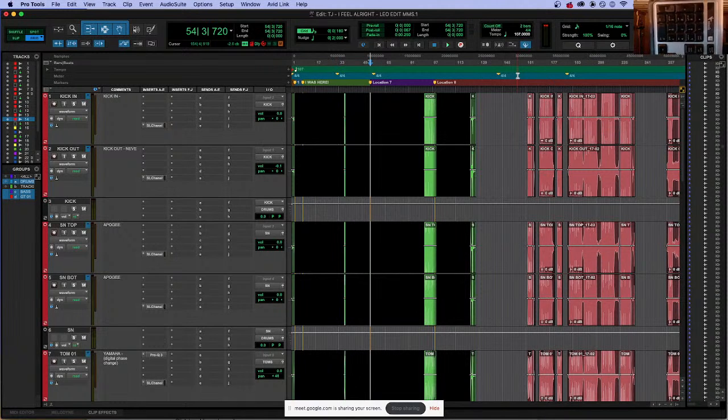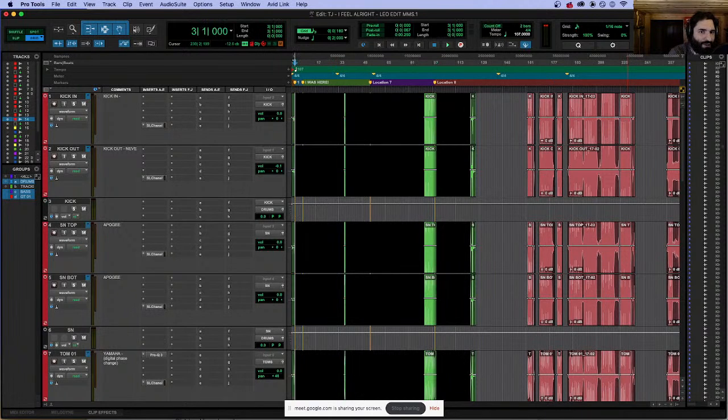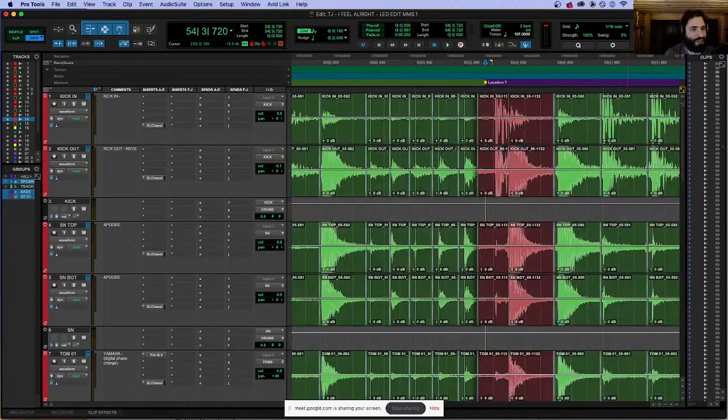Yeah, got it. You have the numpad, and the numpad has a key, point. If you press point, the number of the marker, and then point again, it will take you there. That's a super amazing thing of Pro Tools. So for example, if I go point 7 point, it takes me to marker 7. Point 8 point, it takes me to marker 8. Point 1 point, it takes me to marker 1. Point 7 point, I'm in marker 7. So great. Now I'm in marker 7. What was I looking for?